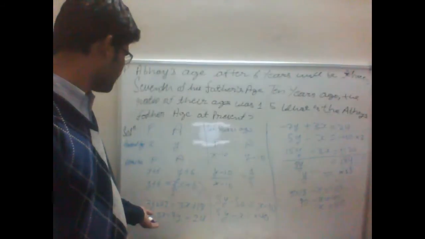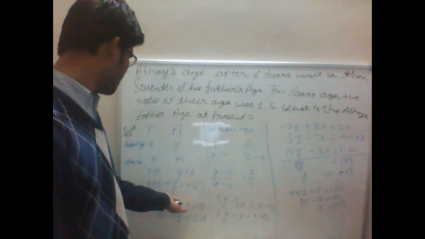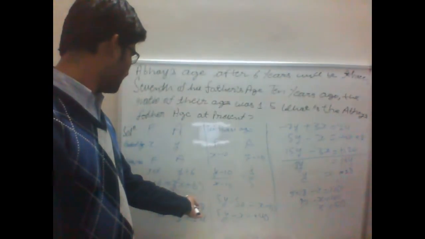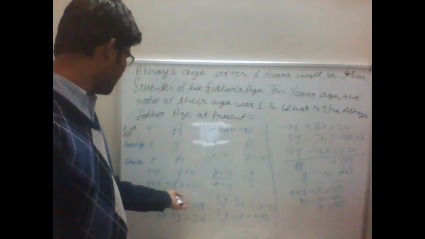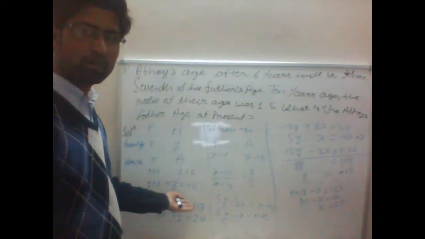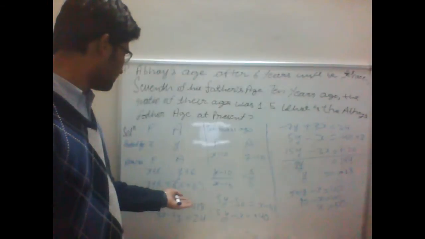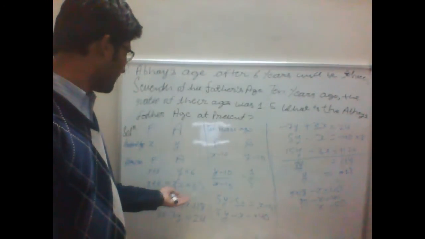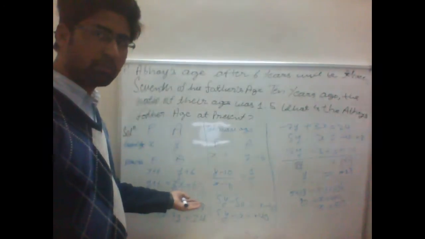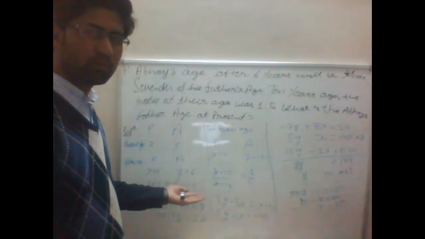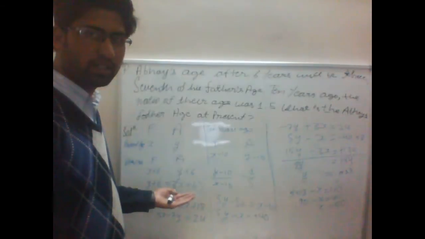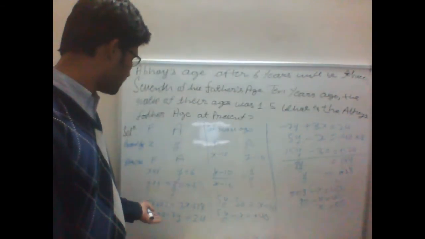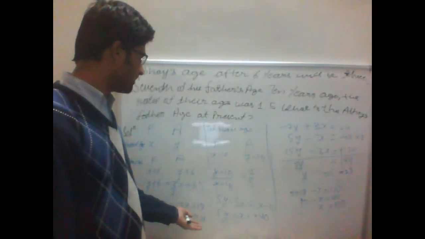3x is here, sorry, 3x is here. We have taken 7y here. Then 42 minus 18. How can we simplify this subtraction? 18 can be represented as 10 plus 8. So 42 minus 10 is 32. Now 8 can be broken into pieces, 2 plus 6. So 32 minus 2 is 30. Now 30 minus 6 is 24. So 3x minus 7y is equal to 24.